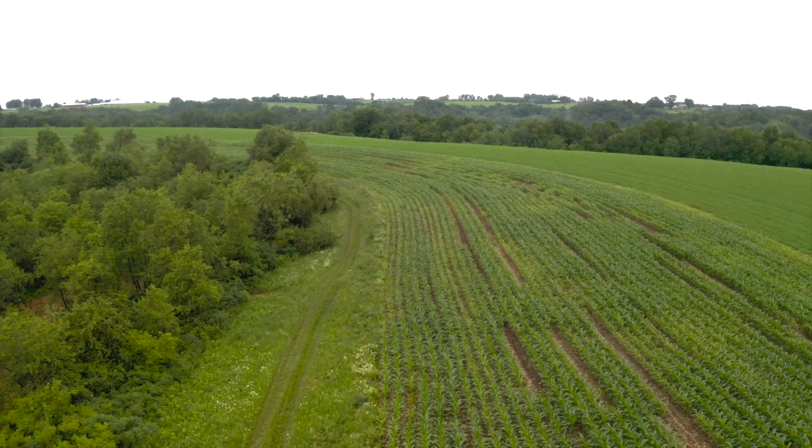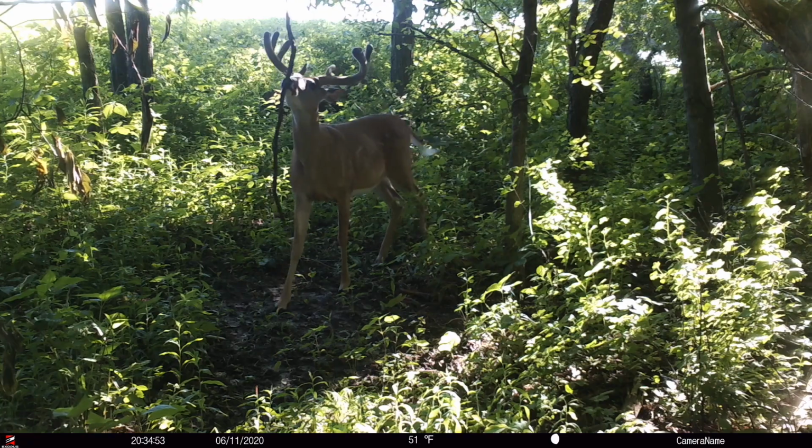But these mock scrapes are awesome for a lot of different reasons, but I wanted to talk about what it's turned into throughout the years, and what's something we've noticed that you can take advantage of, and it's really important. And it's just an awesome bow hunting tip.